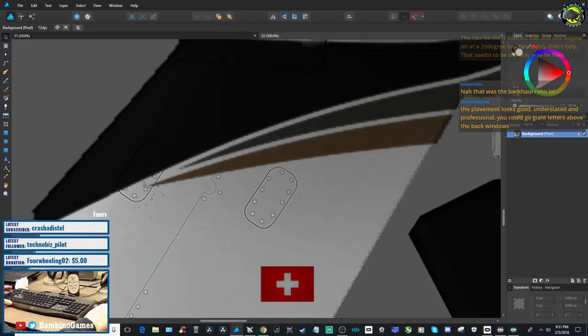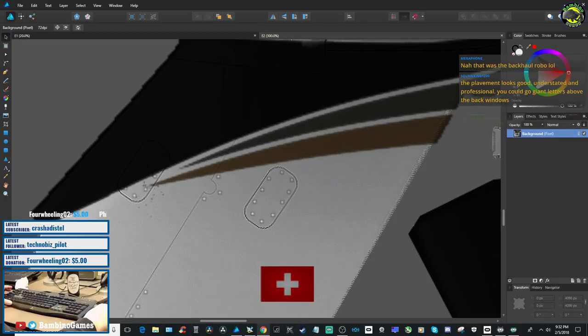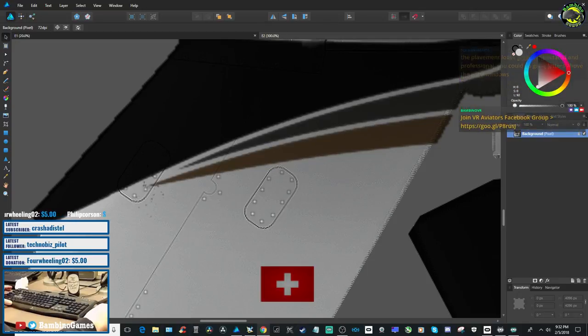Here, let me pull that up again. Where the hell? Give me that link again. I want us to look at that again. Oh, that's not it. Where the hell is it?